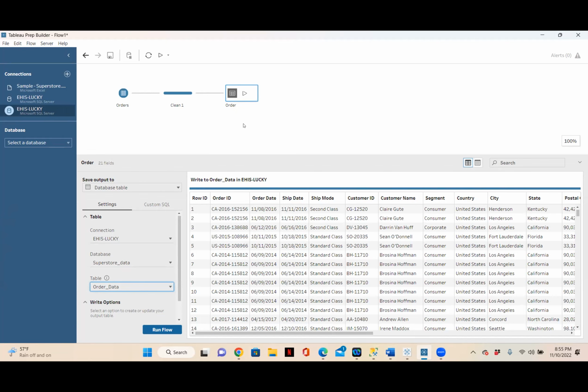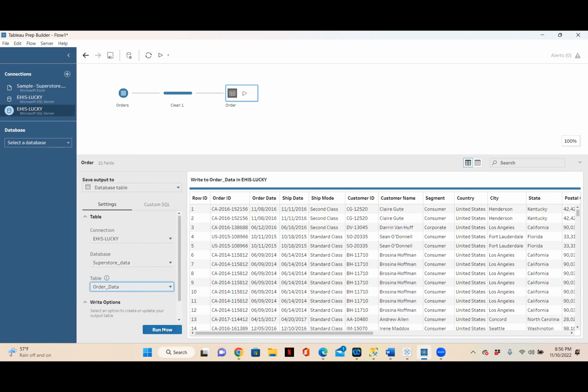To run your flow, you can see there are 3 places that have this play button: run flow, run flow, and run flow. They do the same thing, but just know that this one here does more than all of this, and I will show that to you in a minute.